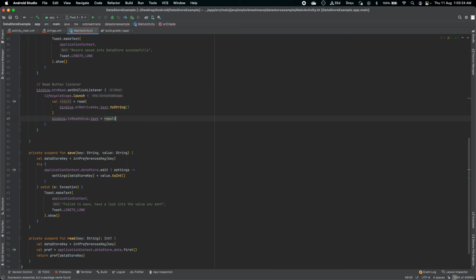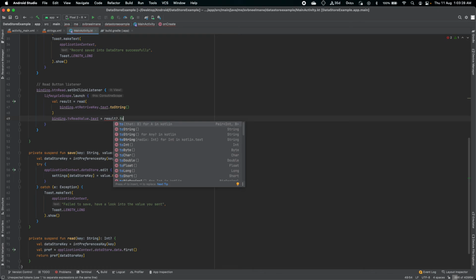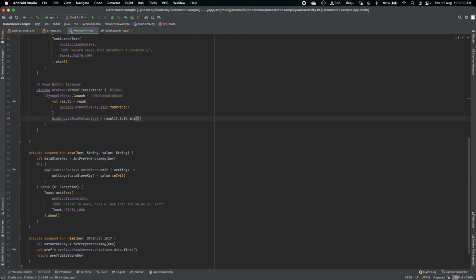I'll check that the result is non-null and whether we can make it a string. If it is possible, we will display whatever is there in that value, or else I'll put a string called no value found for the given key.